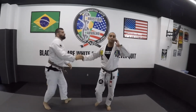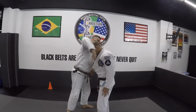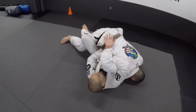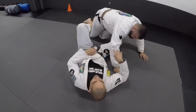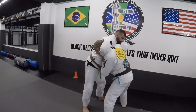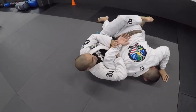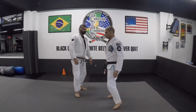One more technique. I'm going to apply a Kimura. Very famous, very popular technique in Jiu-Jitsu. Base. Close my guard. This arm here, as soon as you release, lock, hip outside, push. Be careful. One, two, base. Move this arm here, lock, hips, Kimura.